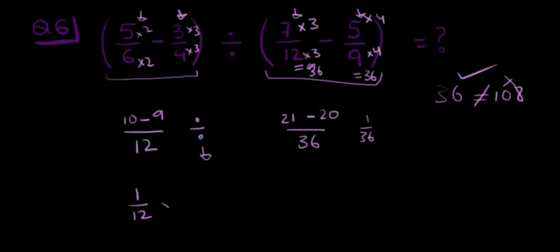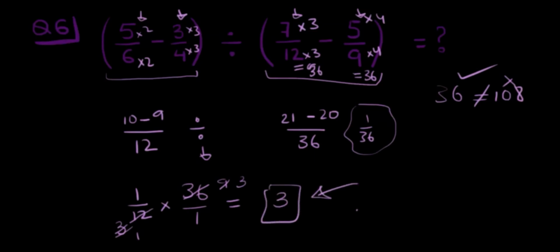Next, division changes into multiplication. The second fraction flips over, 36 over 1. Oh, that's the table of 12. Or if we don't know, that's the table of 4. 4 times 3, 12. 4 times 9, 36. Second step, 3 times 1, 3. 3 times 3, 9. That's your solution, the answer. Okay, done.